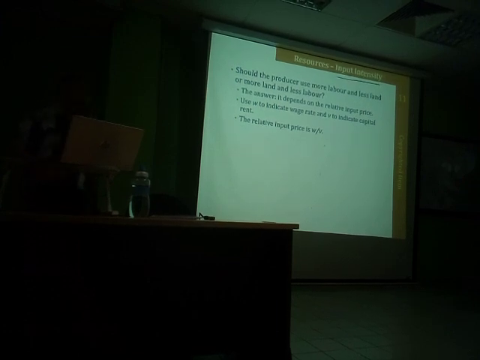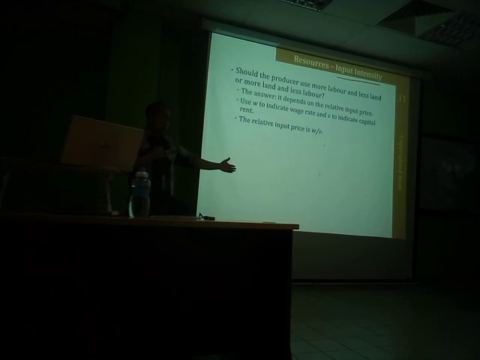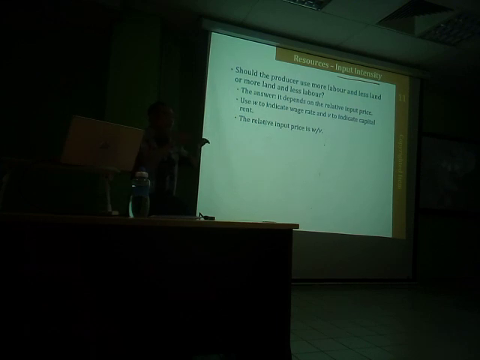Now, we're going to talk about input intensity, because we are talking about two resources, land and labor, between two countries, A and B. We believe that the endowments of resources among countries are not the same. Like I mentioned just now, between Malaysia and Singapore, Malaysia has more land compared to Singapore. So if there are differences in the endowment of resources between countries, we want to find out which country is intensive in labor or land or capital or whatsoever, just to determine where the countries can use the intensive resources to produce the goods under its specialization. That sense, okay?